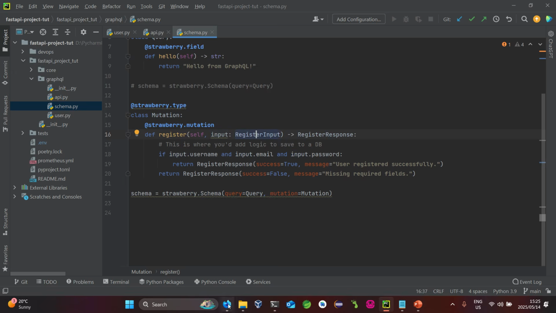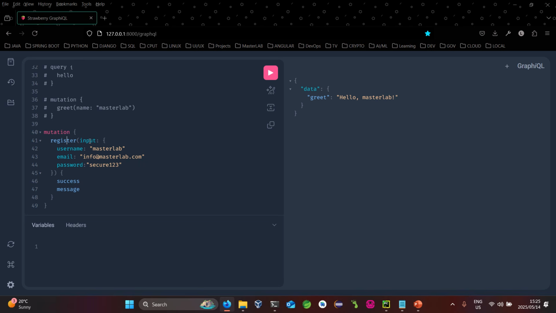So again, let's go back to our browser. It gets an input in that format of a username, and there's our username, an email, that's our email, and our password. Of course, you can't use that password for production systems, but this is a demo, so we have to use a dummy password. It gets the password, and this is now the output, meaning the response. It needs to return a success and a message itself.